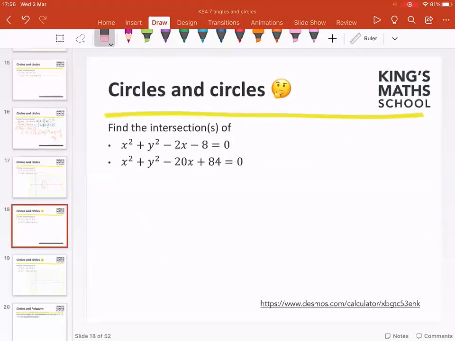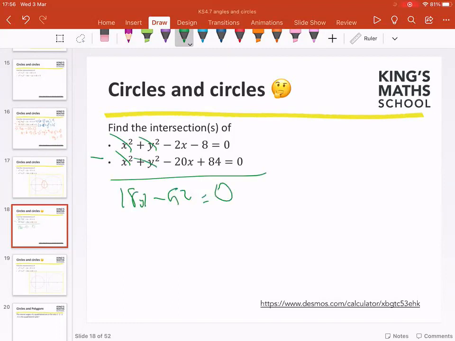So then what happens here is that, do the same thing. So now we get 18x subtract 92 is equal to 0. And negative 8 subtract 94 is negative 92. And so we get x is 92 over 18, which is 46 over 9, which is not very nice, unfortunately, irritatingly.